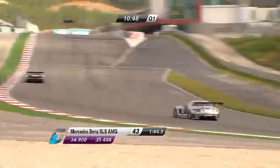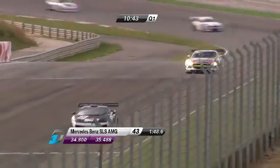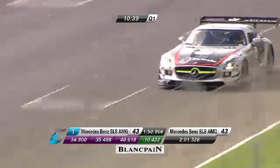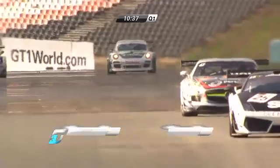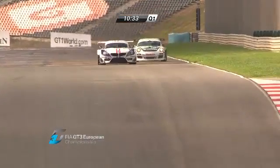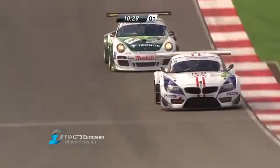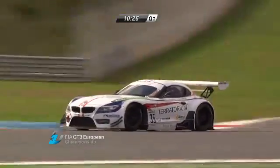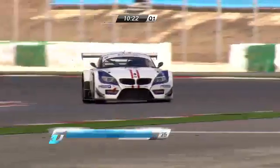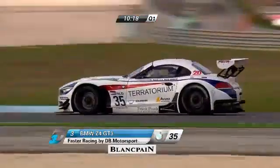Paulo Pinheiro then, the track boss here, about to complete another lap, just going across the line now. And let's just see what that is. That was a 1:50.9, so that is again the new fastest lap. It's the first proper lap of anybody, and we're seeing some faster times beginning to come through now. 1 minute 50, so we're about, what are we on, 4 seconds approximately, and for a first flying lap in reality, because all that had taken place in the moments beforehand were really of no consequence. So good first flying lap for Paulo Pinheiro in the Mercedes SLS.